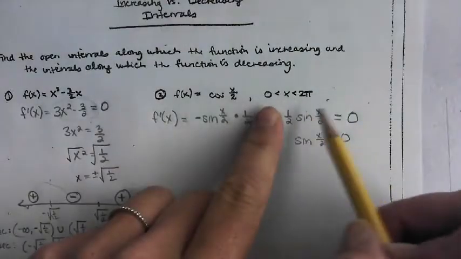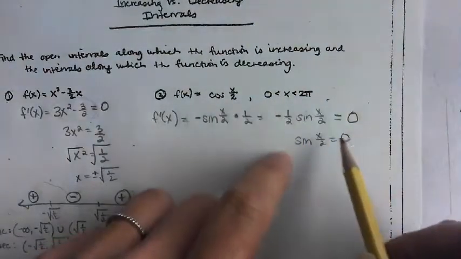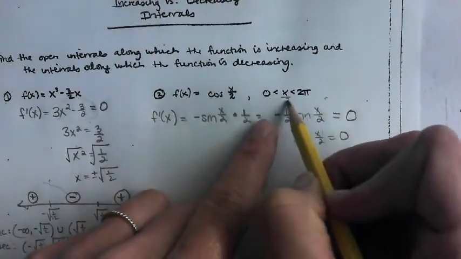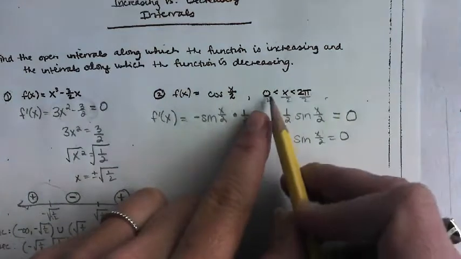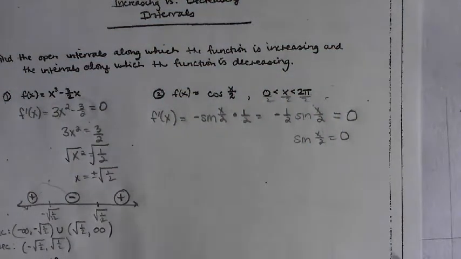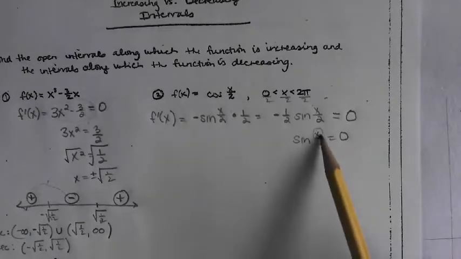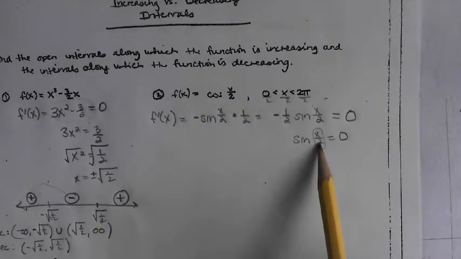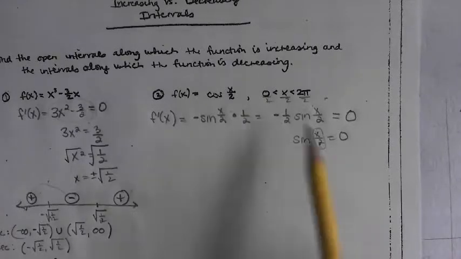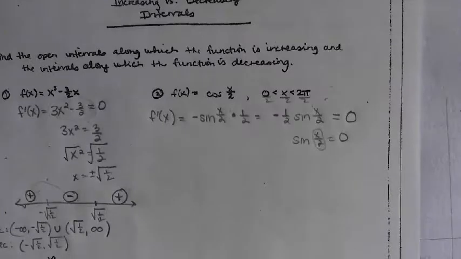If x has to be between 0 and 2 pi, right, then x over 2 has to be between 0 and pi. So we essentially need to know what numbers between 0 and pi could be here. So what numbers between 0 and pi would have a sine of 0? We're not including the endpoints, correct? Then nothing, right? So whatever this graph is doing, whether it's increasing or decreasing on that interval, it's doing the entire time. Do you follow?